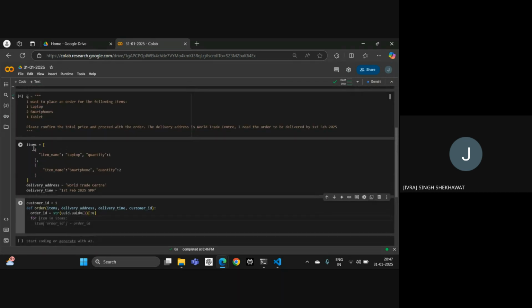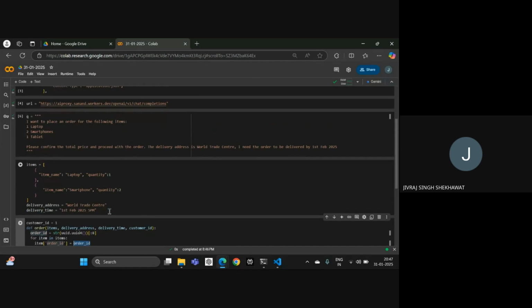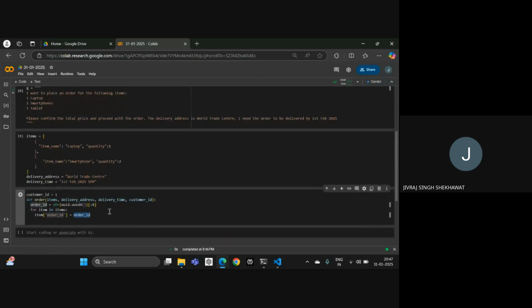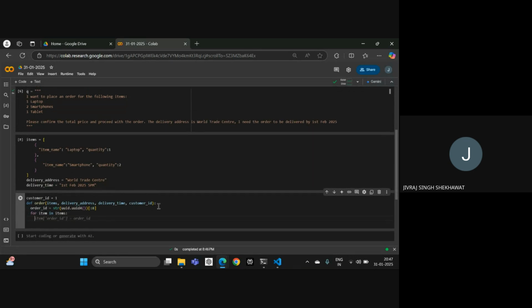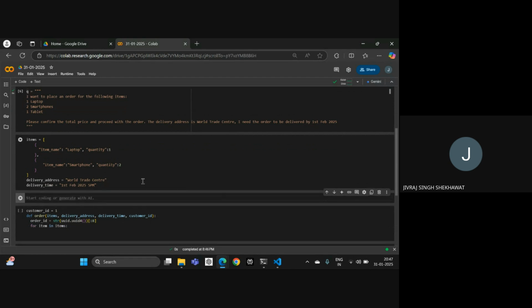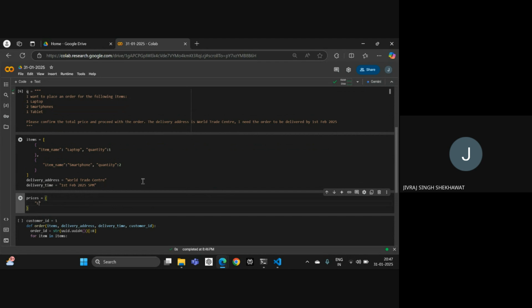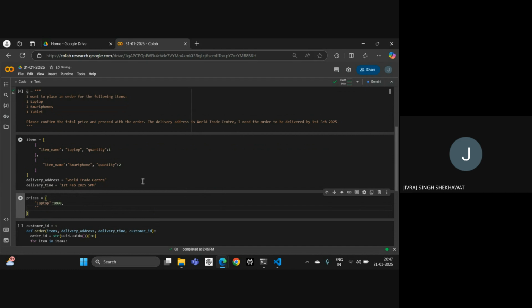For that, I will loop over all the items. For that I also need to have price, so I will have to store price somewhere. Let us say this is the list that stores price. So we'll need price for laptop, and let us say it's 1000, and then we also need price for a smartphone, and let's say 800 or something.